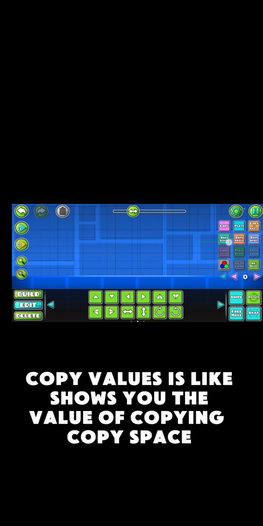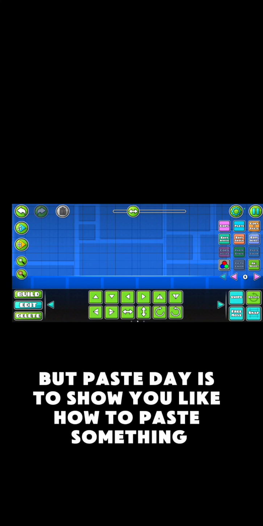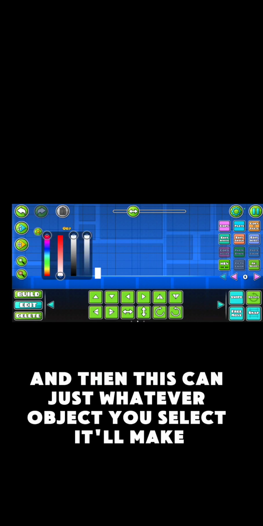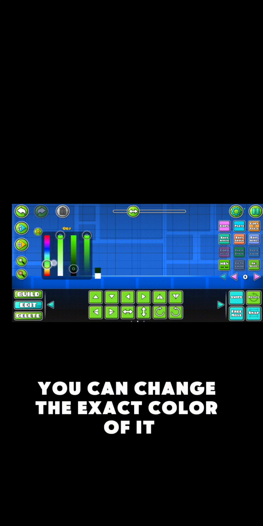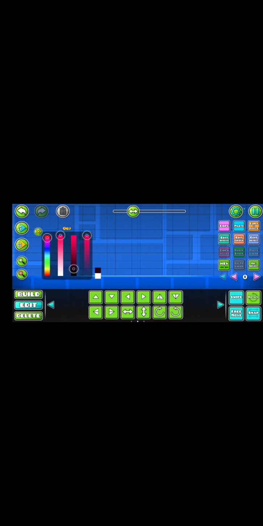Copy values shows you the value of copying. Paste state is to show you how to paste something, and paste color is to show you what color it is after you paste. And then this can just, whatever object you select, you can change the exact color of it. And yeah.